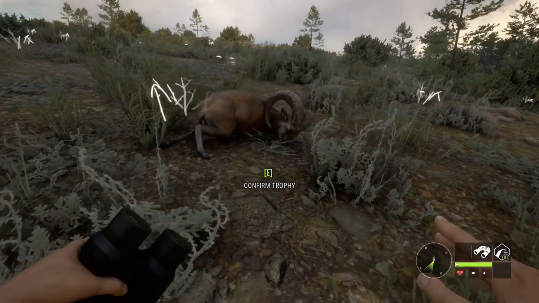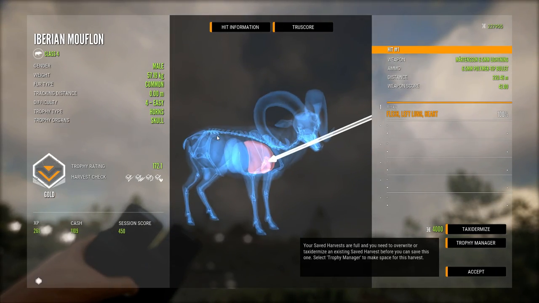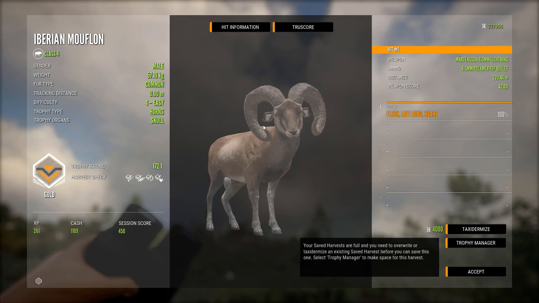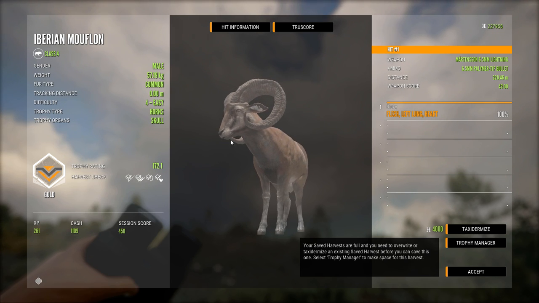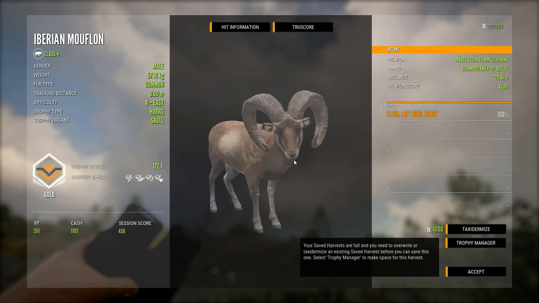I don't think he's quite a diamond. I don't think he's quite level 5. Yep, just not quite there. The minimum score of an Iberian Mouflon to be diamond is 179.6. Not quite that, but it definitely is a nice level 4. Definitely a really nice looking Mouflon.